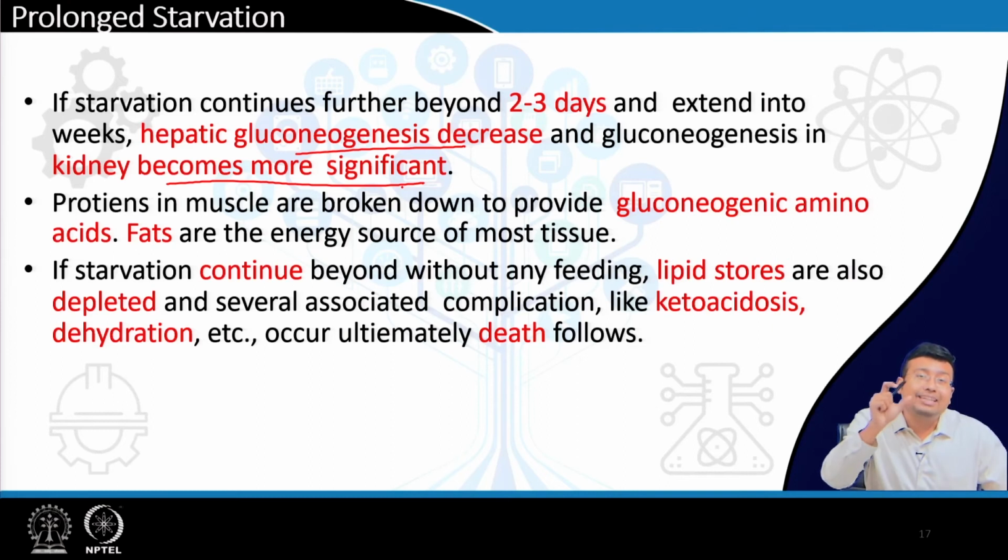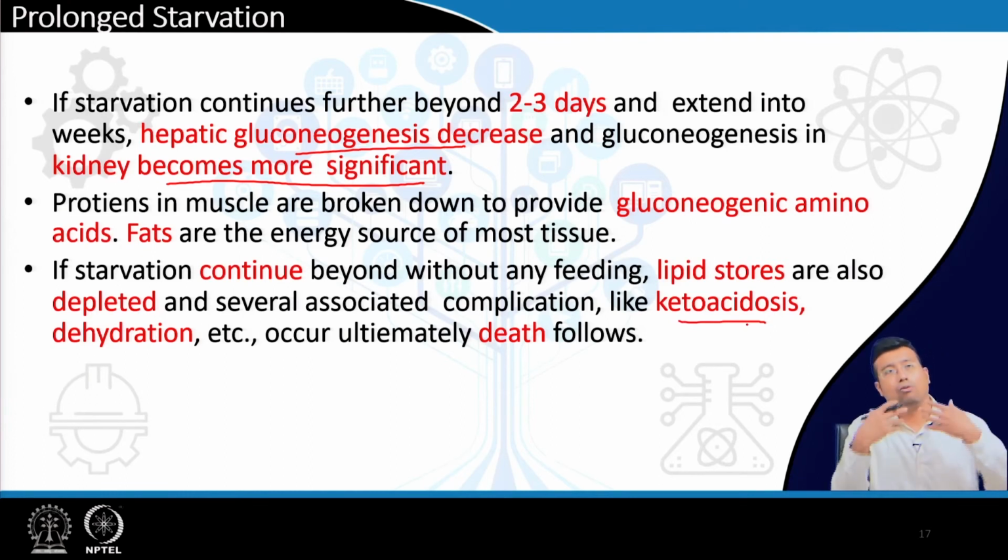Mind it, we need to produce glucose. Why? Because ultimately this glucose will go into the TCA cycle and glycolysis, and they will produce energy, right. Glucose is utilized for production of ATP, that is why it is the fuel of the body. But in later stages, which we will discuss in our subsequent class on lipid metabolism, when the body is completely depleted of carbohydrates, the only way we can achieve nutrition is by formation of ketone bodies. Ketone bodies are acidic in nature, so there is ketoacidosis, water is lost from the body, and ultimately death occurs. So there is a point beyond which homeostasis cannot happen, right.